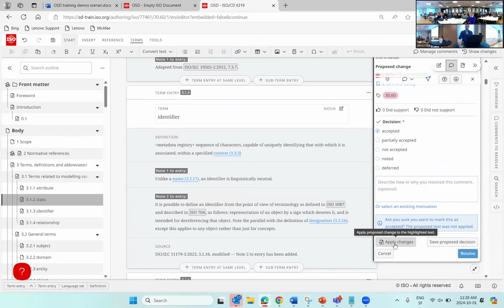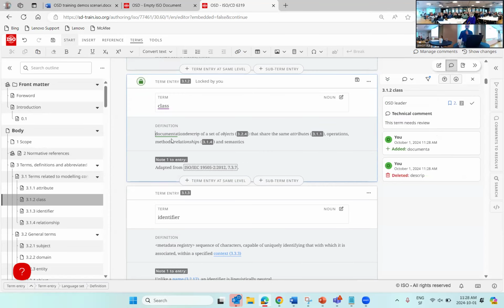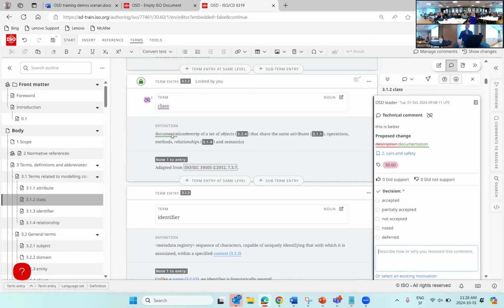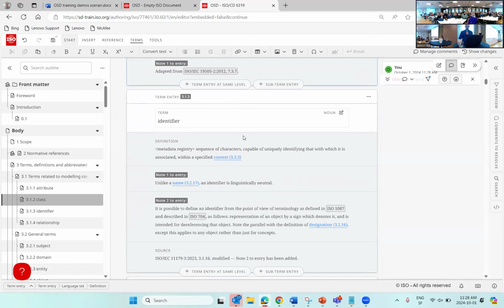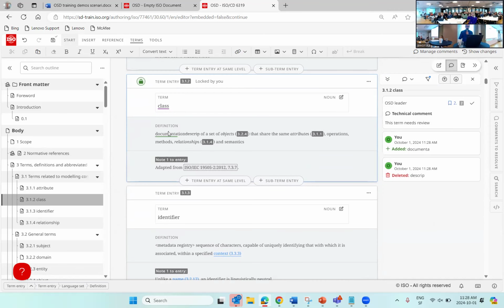And when I do that, everything has been done automatically for me. It means we validated the change, and now I can basically resolve the comment, and my change is done. Obviously the track change remains. But that's the only use case when you can apply a change.